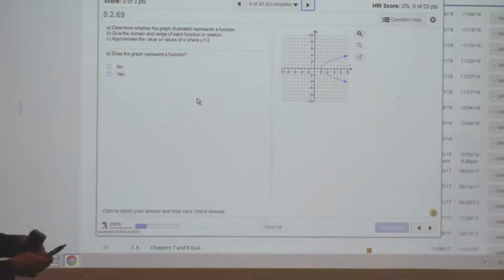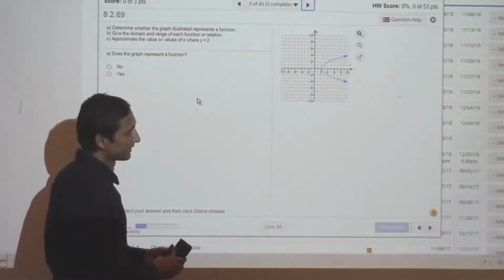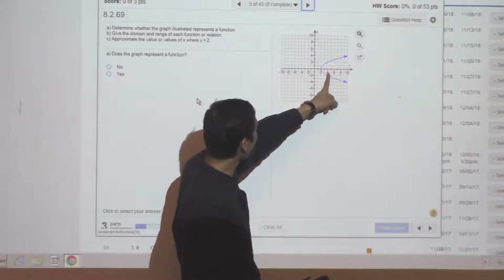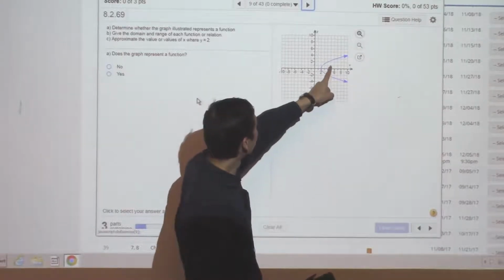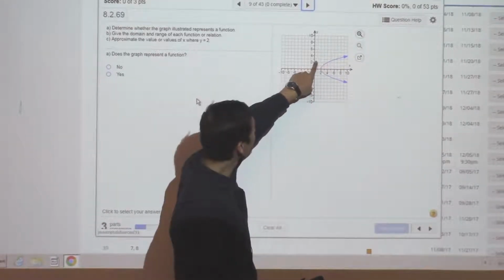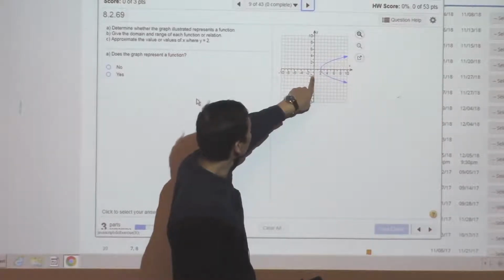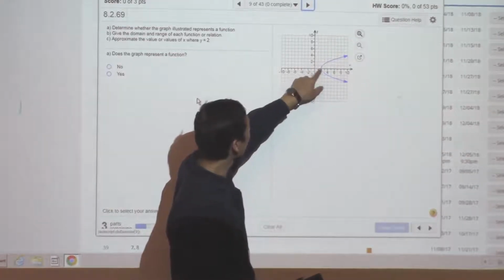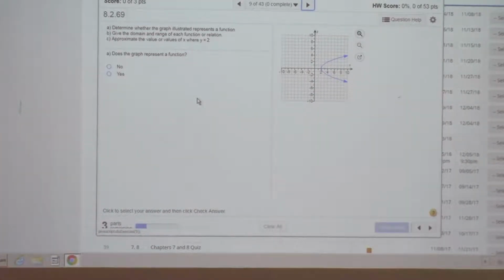It is not a function because it doesn't satisfy the vertical line test, right? If you take a vertical line, let's say at this 4, then it clearly cuts this graph at 2 points, one at y equals 2 and the other at y equals -2. So the x equals 4 line cuts at 2 y values, which means the y value is not unique, right? So it doesn't satisfy the vertical line test, so it is not a function.